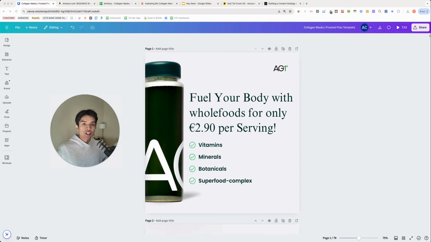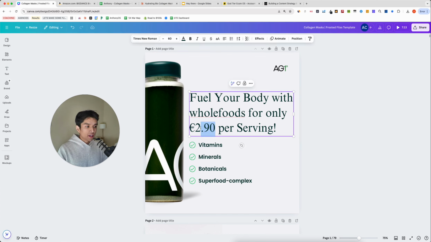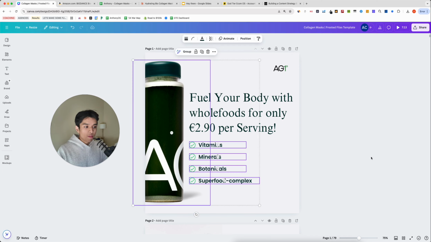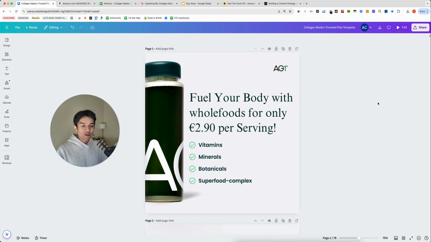So obviously, AG1 knows their audience extremely well. They know that they want to fuel their body. Even that terminology of fueling your body is probably the type of jargon and keywords that someone in that audience would actually use. They know that that type of audience is interested in whole foods, things that are not processed, so they use that keyword there. And then they know this audience is probably a little bit cost conscious, if you will, and so they have this thing here where it says for only $2.90 per serving. But outside of that, you only have like 3 bullet points here, a picture of the bottle, and then a logo in the top right.